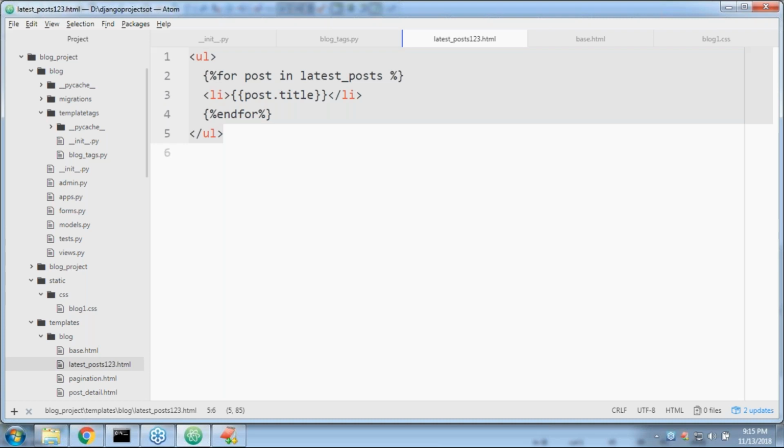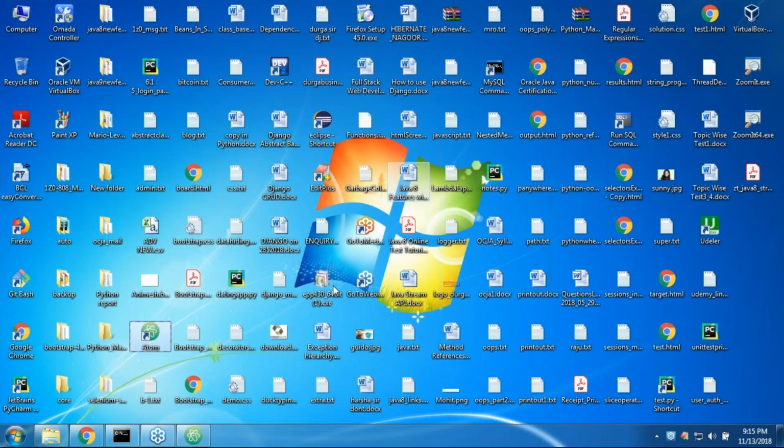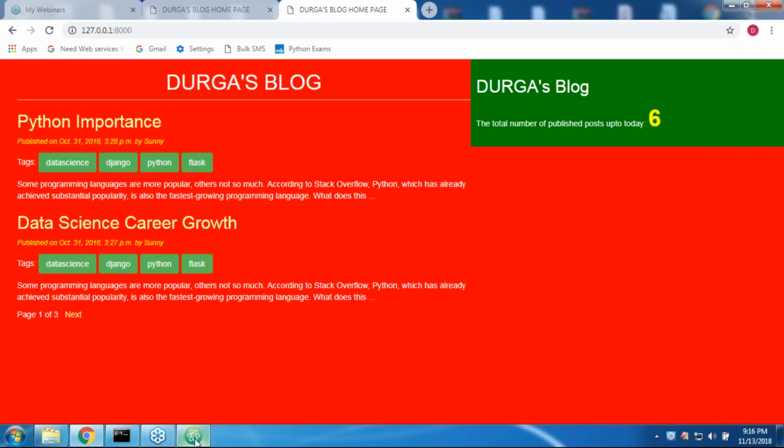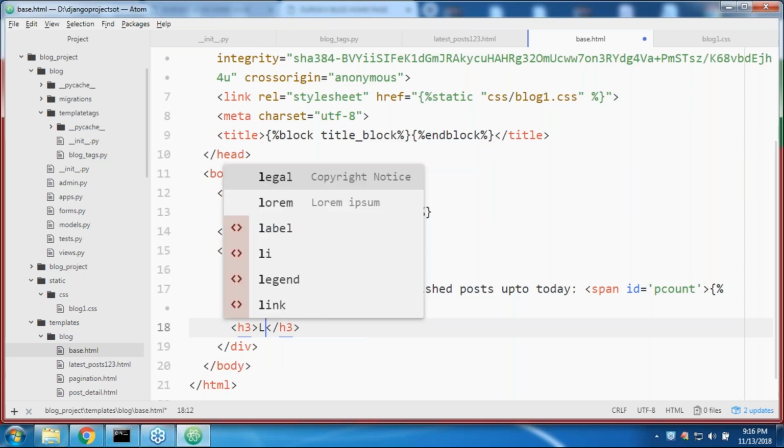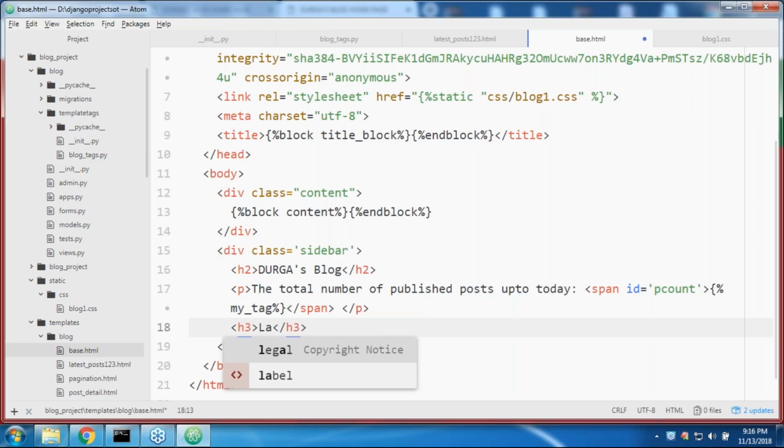Well, what my job is, let me open the base.html file. In base.html, the number of tags I displayed, h3, I'm taking latest posts, like this.